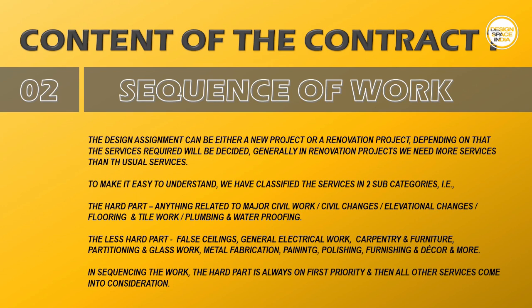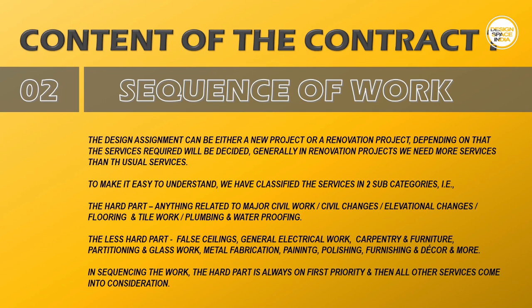To make it very easy to understand, we have classified these services under two subcategories, which are the hard part and the lesser hard part. Generally, the hard part is where all civil work related activities are involved. The lesser hard part is where all non-civil work related activities are involved. Generally, first priority is always given to the tough and time-consuming jobs, and then all other services. In any renovation project, there will always be more services required than in any new project.